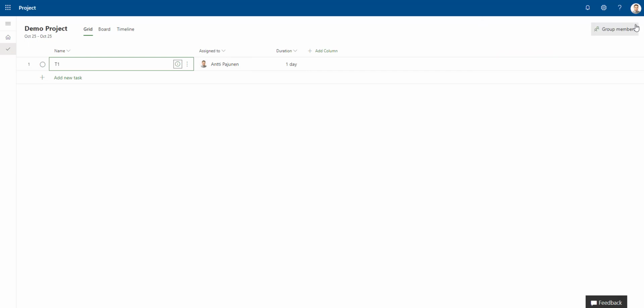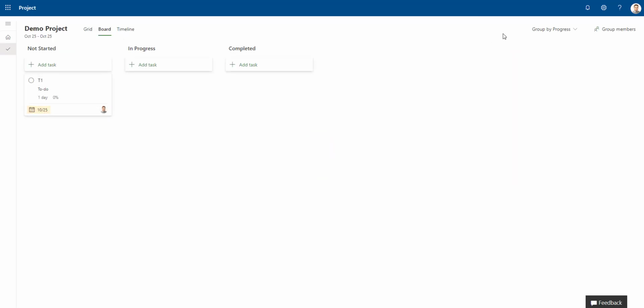Here we go. And then also what I'm going to do is go to Board, group by bucket, and add a new bucket called Demo Bucket. Now this is currently the only project that I have in the system. So based on this, we can now look at the model-driven world and see what happens in Project as we create it.